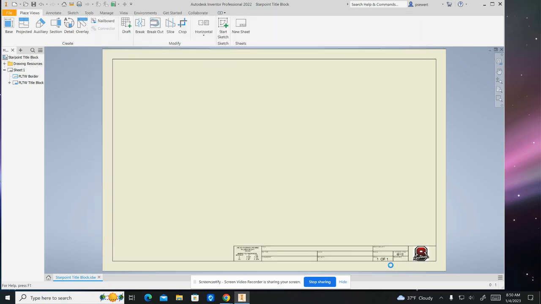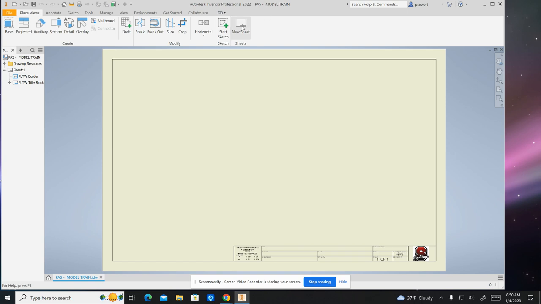There we go. And I'll hit save. Okay. Now, awesome. So this is what you need to do to get this title block onto your H drive, wherever you save stuff on your H drive.